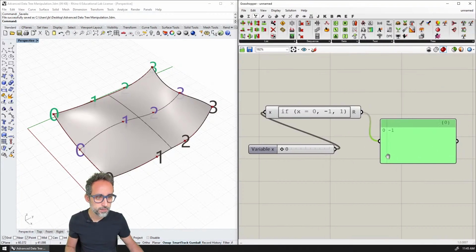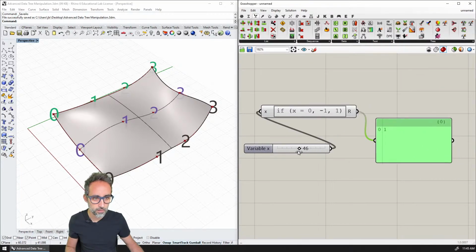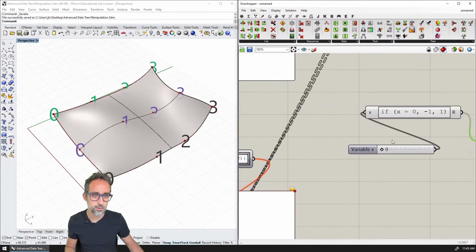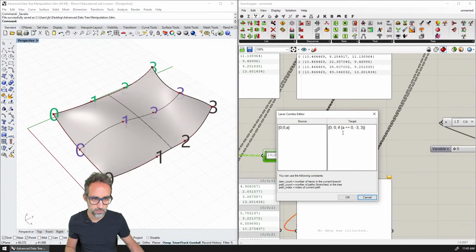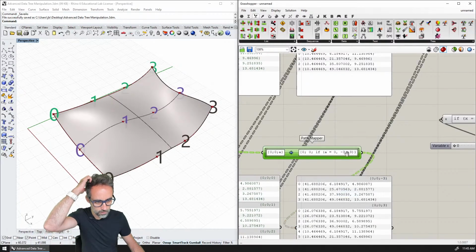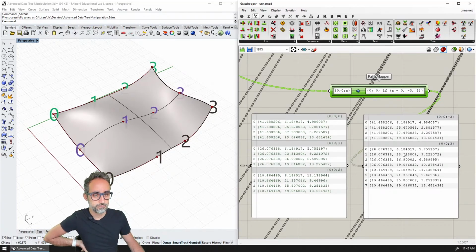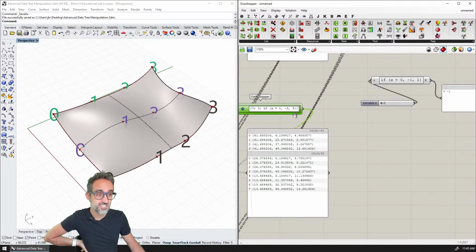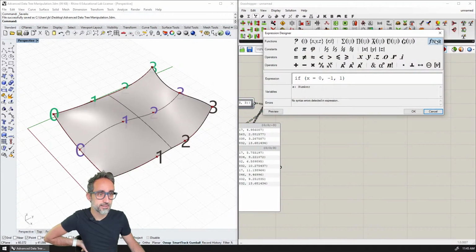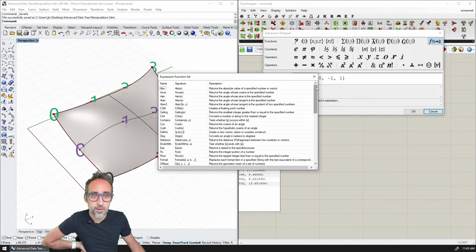Oh, wait, what? Ah, this is very strange. I see. So it uses the single equal signs. I had no idea about that.